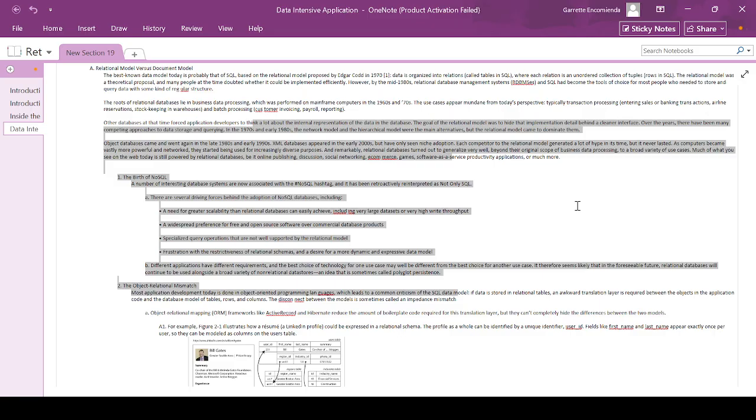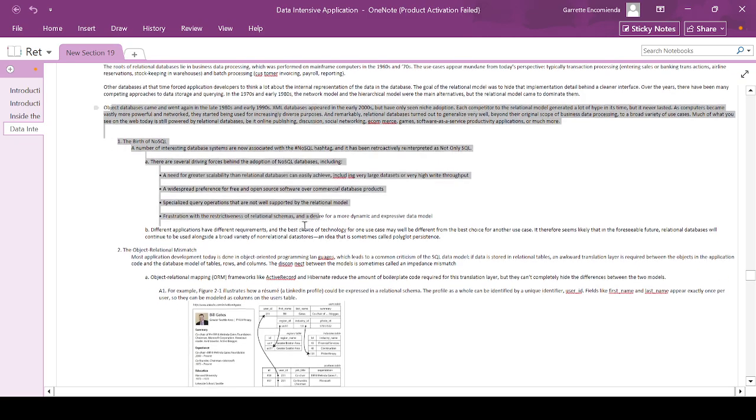So the alternatives are the network and hierarchical models, which we will discuss in future videos, just to give you an idea of what the alternative options were back then. It's important to understand history, because the modern document database also learned a lot from those alternatives, and a lot of effort has been poured into them as well.